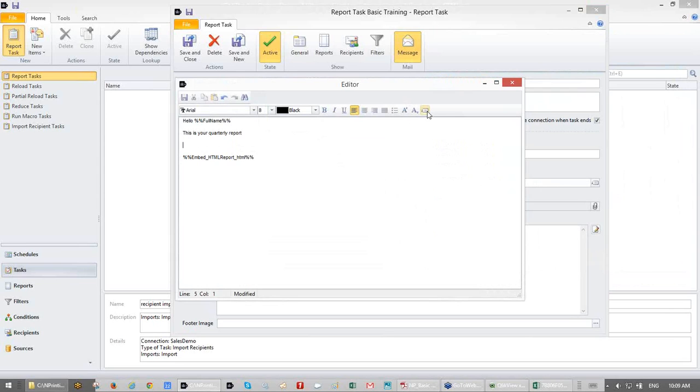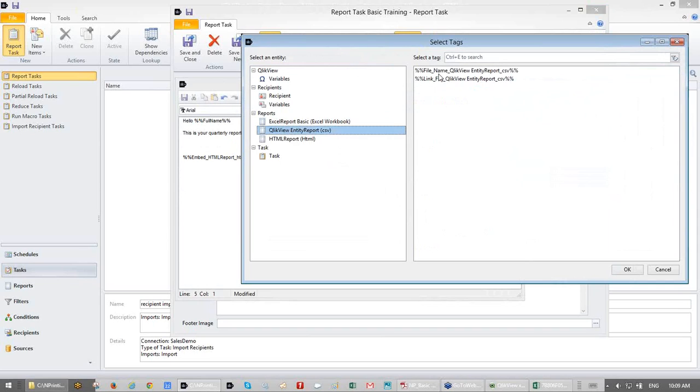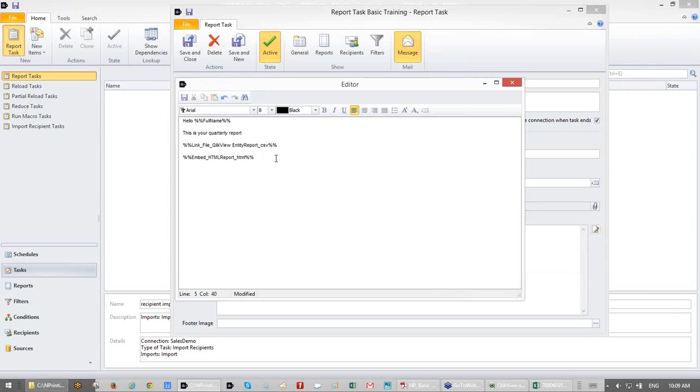And of course you can embed, not embed, but rather for some of these other reports, you can put the file name of the report or a link to the file. So let's just put that in there. Okay. And of course you can use some of these other options as well, some of the other tags. But just to give you an idea, if we were to deliver this to email, the HTML report would be embedded in the email, and for the other reports, a link to the file would be presented using this variable.